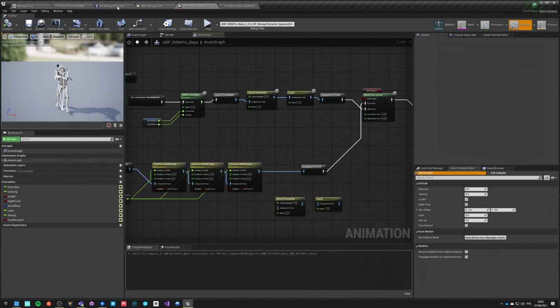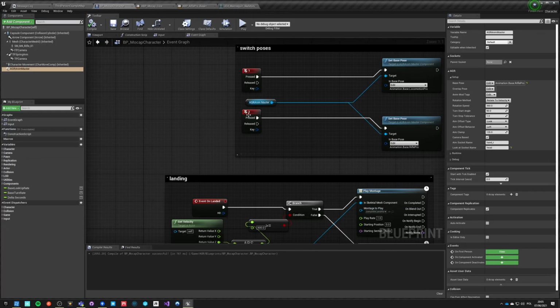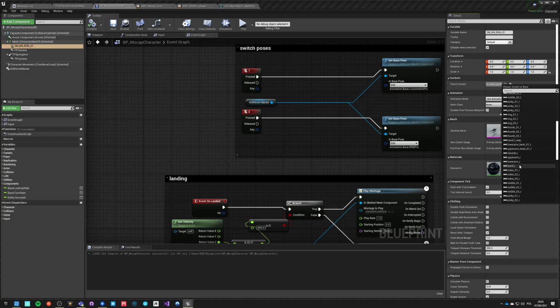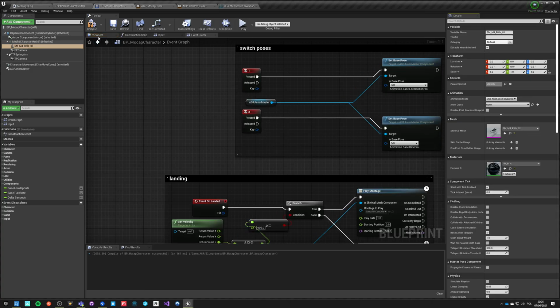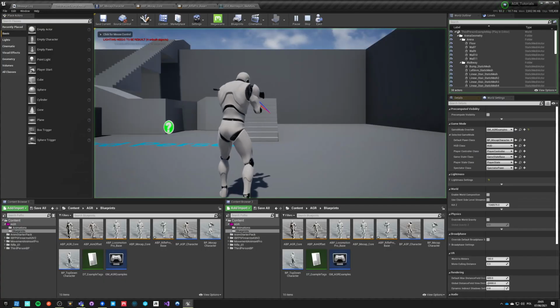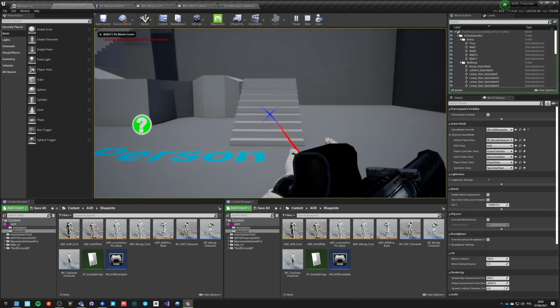So we're going to do a small cheat and go back into our character, and we're going to go into our rifle mesh, and we're going to say that instead of going to IK handgun socket, we want it to be parented to VB gun. Okay, and let's hit play, and we got a rotation problem.